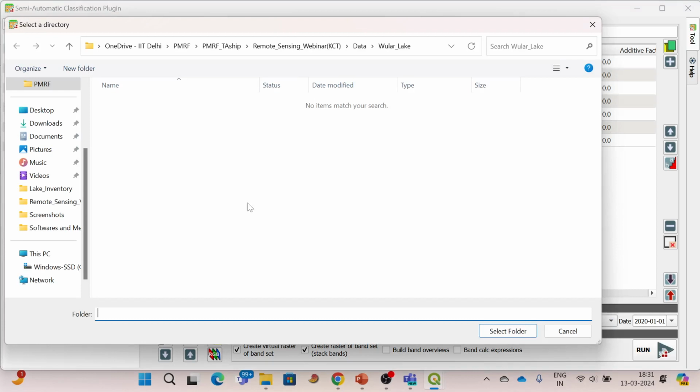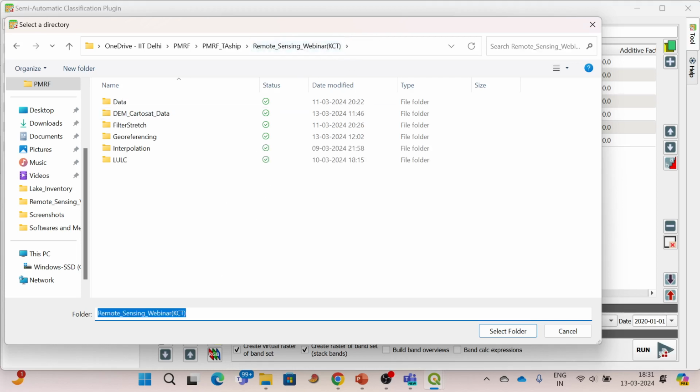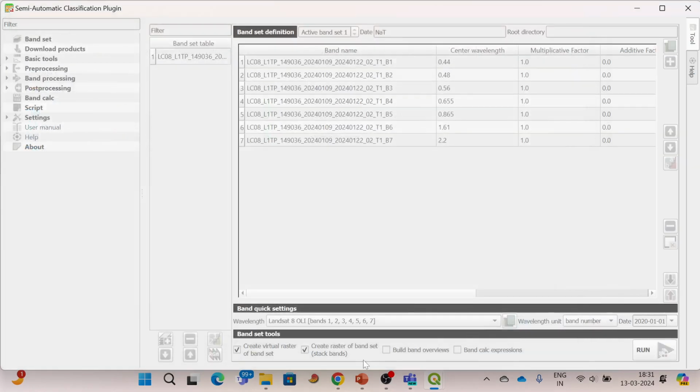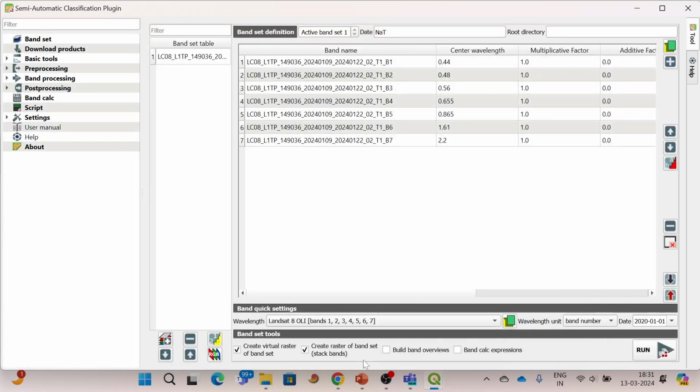Okay, you have to select a folder. So it will create a virtual raster of the band set.